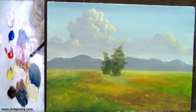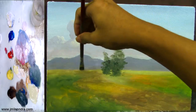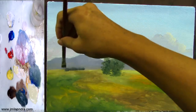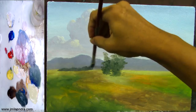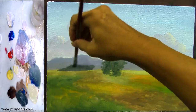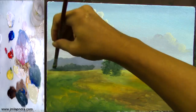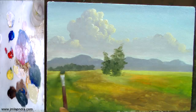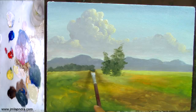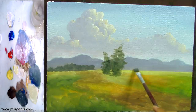Okay, now I'll be using some more blue and red, some purple. I also want to put some distant forest there. So I'll be using this color. It's just a darker purple. You can put it here, like that. So as you can see, it will look like some distant forest. Make sure that it's a straight line. And also the other one here, you can put more.